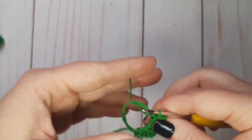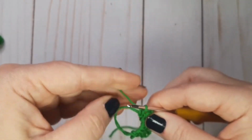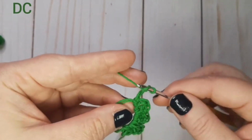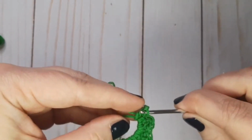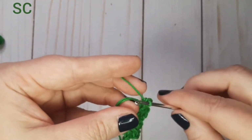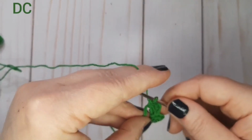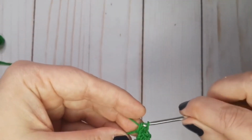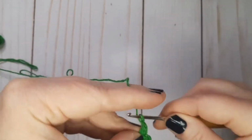And the last set, chain three, double crochet, single crochet, double crochet, and chain three and slip stitch.